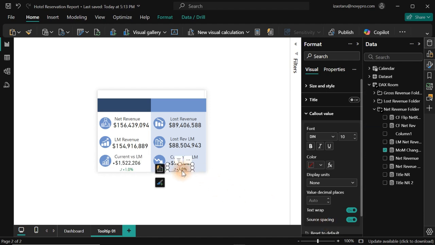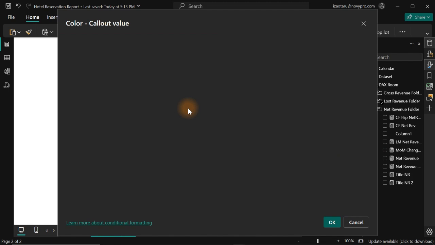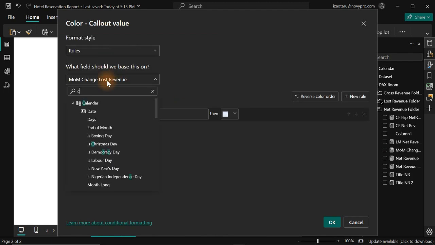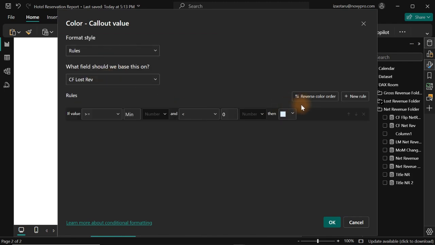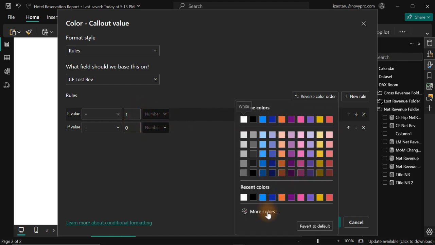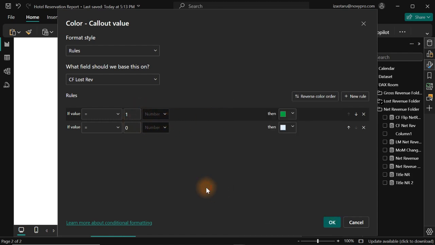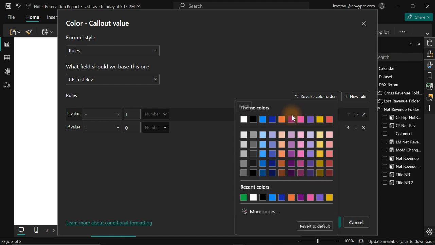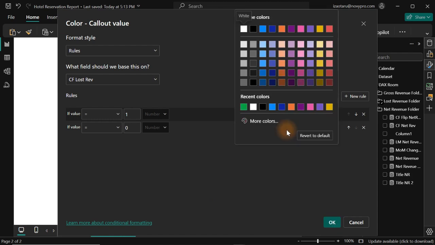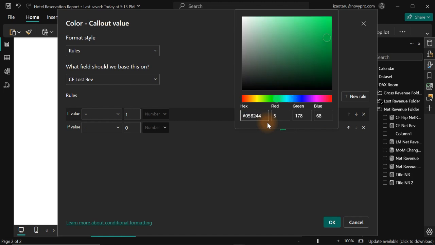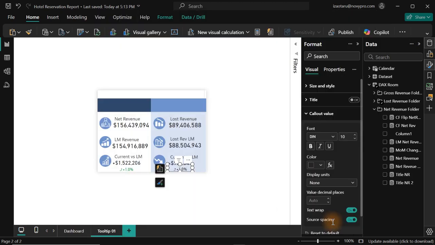Okay, then we do the same thing for this particular one. Then we go over to CF for lost revenue. So we add a new one. So equals 1 and 0. In case it's not working for you, that means this particular part here is actually turned to percentage. Make sure you change it to numbers. So we place the green color we've copied here. Oh, sorry, this green color is not going to be the one we're going to use. We're going to use this one over here. Under here, we'll use the green color because it's lost revenue. So here we go. We have this.